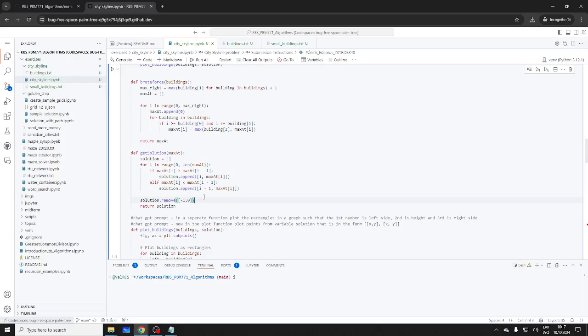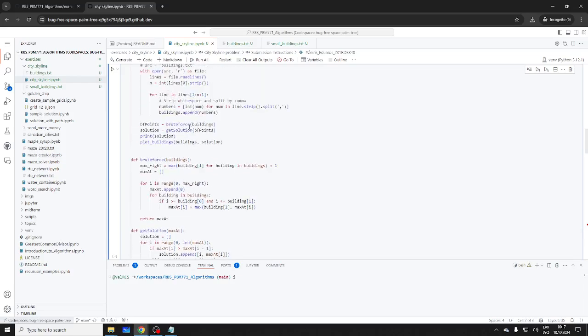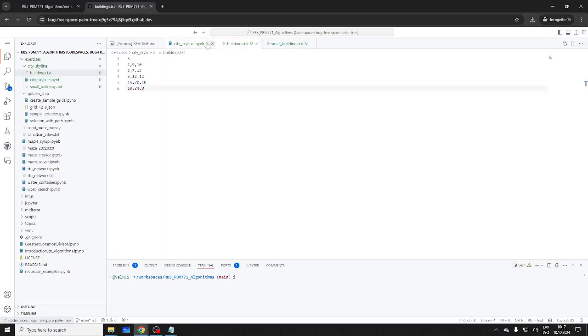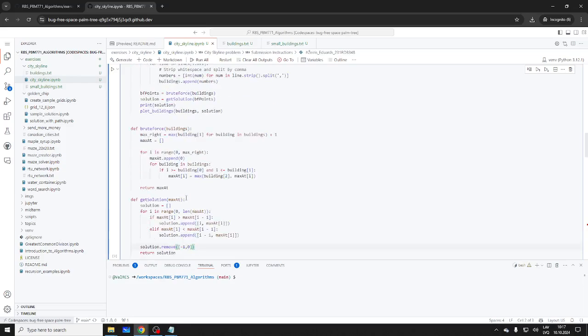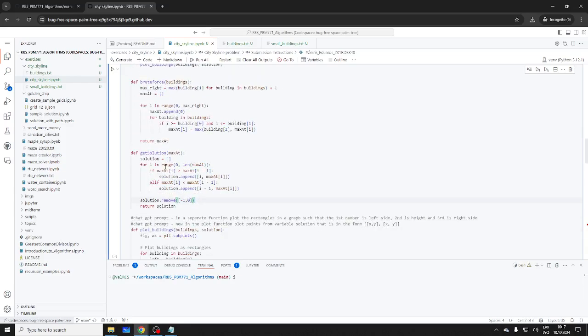Is this like the last? You're removing the last item for some reason. The first item. That was the first item. Yeah. Remove the first occurrence of -1, right? You're removing the first item. And this was because it was in the buildings? No. It was since I'm comparing it to the previous item.